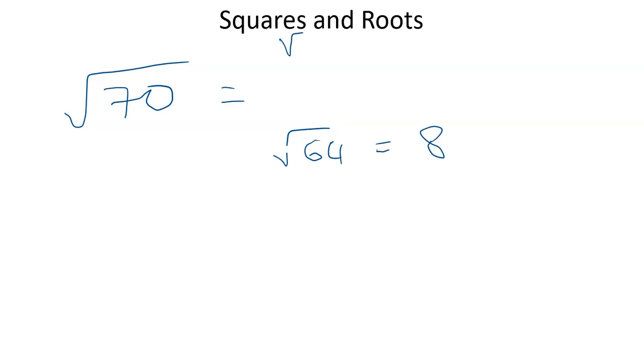estimate the square root? There is a way of doing square roots with paper and pen. But if I ask for the square root of 70, without a calculator, that's really quite tricky to do. But I can estimate at least because I know that it's somewhere in between. If it was root 64, it would be 8, and root of 81 would be 9, and 70 is in the middle somewhere, so it's going to be 8 point something. So you might guess it's around 8.4, 8.5. I don't actually know, it might be 8.6. Okay, but at least you know that it's between two numbers because that is in between two squares.